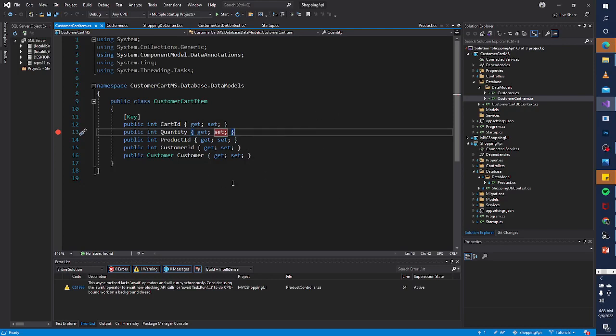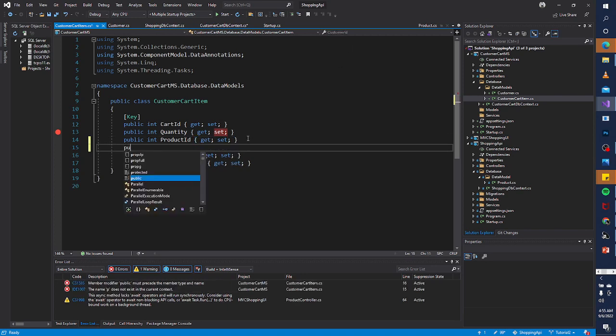So a cart item will also have a status. And why do we want to give it a status?